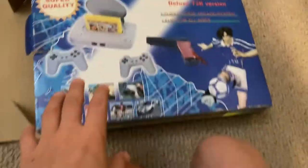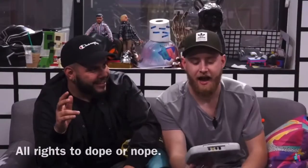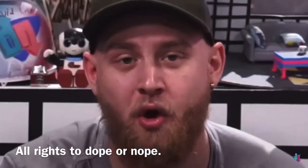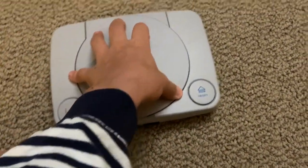Also, I just want to say, I don't know why, but the company Polystation has a bad rap for exploding when you plug it in. Guys, I'm disappointed. You probably thought we were about to plug it in, and we tried to. But guess what happened? The whole thing blew up. It literally shorted. Did it really? Yeah. And especially because this one is obviously very, very old. I was worried about that.